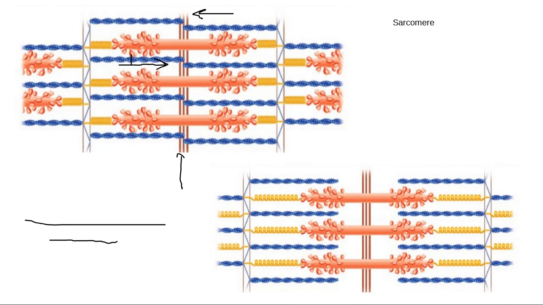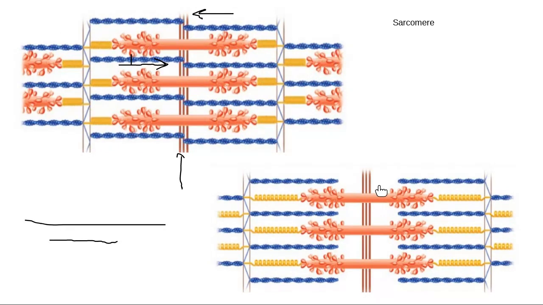Yeah, so Nicole's totally right for us here. She's saying that the H zone is where I find the thick filament in the sarcomere. The thick filament in our images here is the red one. So the places where I find the thick filament, that's right here. That's my H zone. Remember, H is a thick letter, so that's where I find the thick filament.